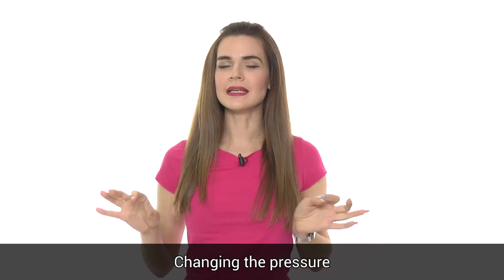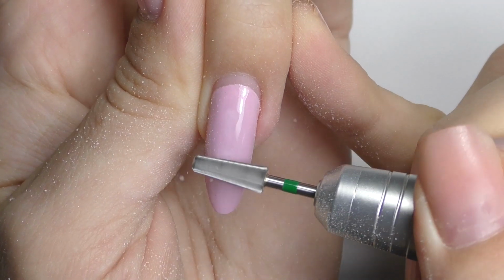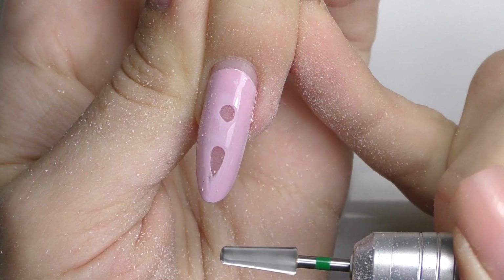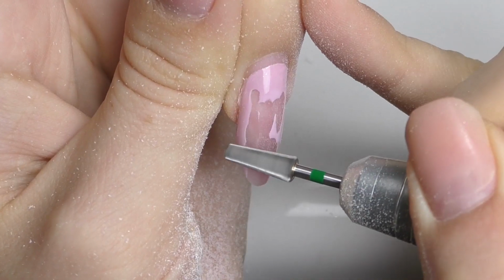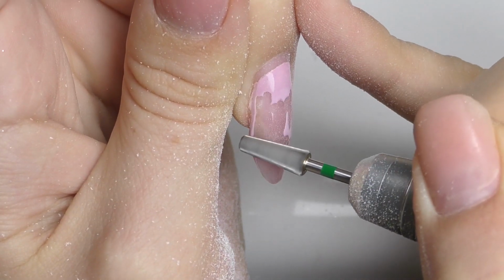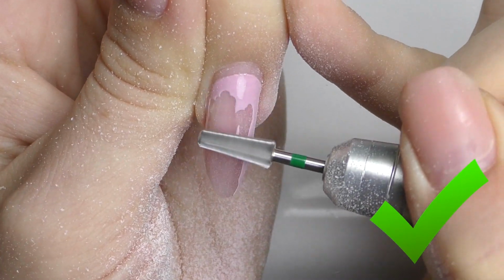Last one is uneven pressure. When filing off the product, you need to set the drill bit at one spot and then move, applying the same pressure that you had at the beginning. If you do not do this, you will create a dip and then it will be straight and then another dip again. So the surface will look like cheese, which is a common mistake by beginner nail technicians actually. So what you need to do is press a little bit and then keep this pressure. So you will basically peel off an even surface of the nail, and once you stop your work, you will also have a perfectly smooth surface.